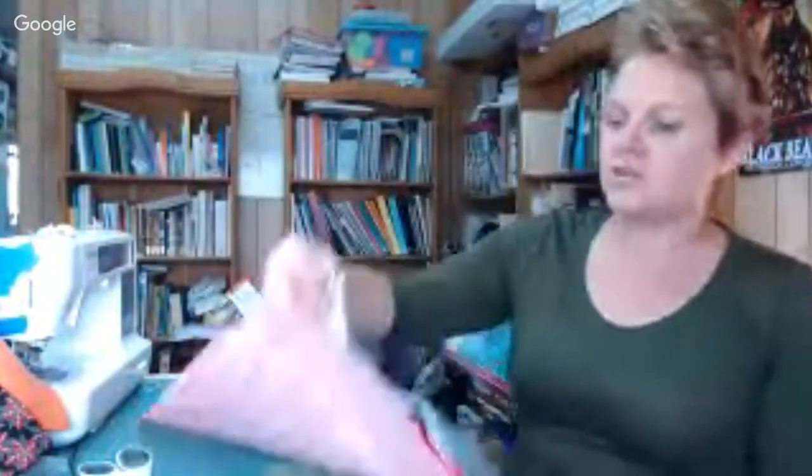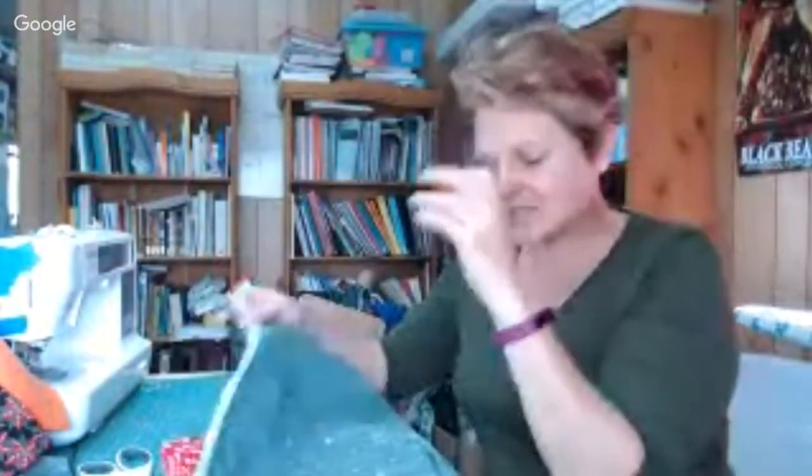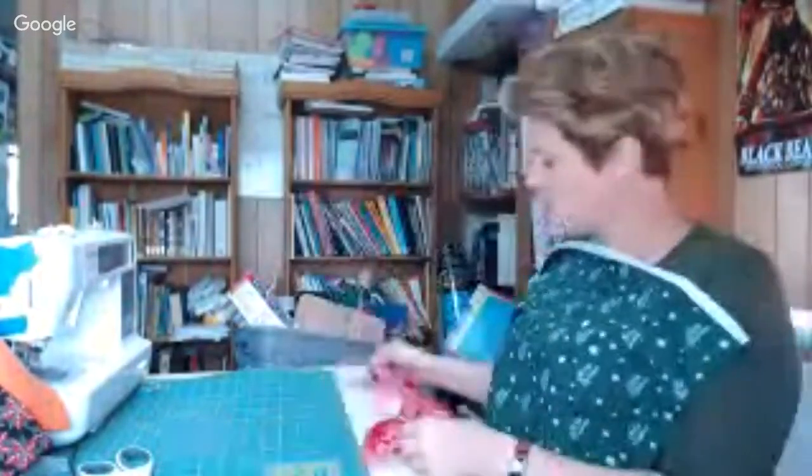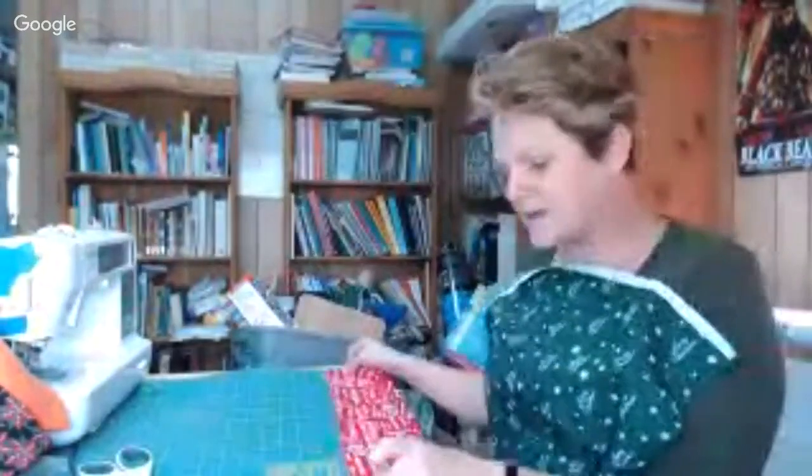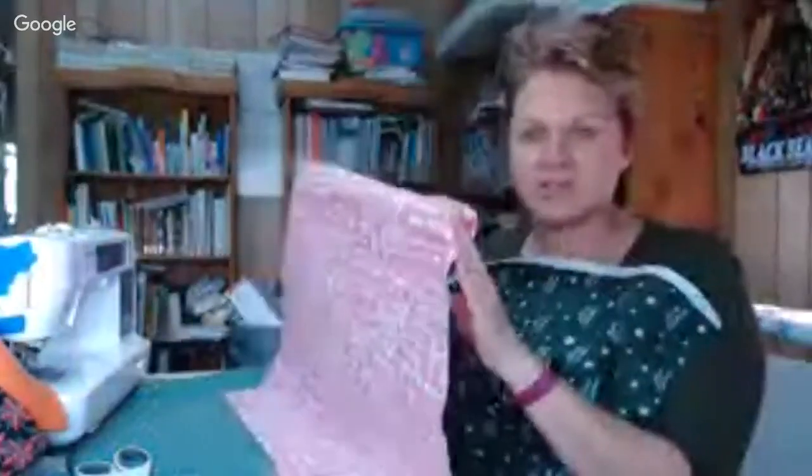Okay? So the first thing I'm doing, and I put in the show notes that this is a yard. This is half a yard. This is over half a yard because these pieces here are 18 by 22. This is a fat quarter, 18 by 22. There are less of you, but you're just wonderful. Thanks.